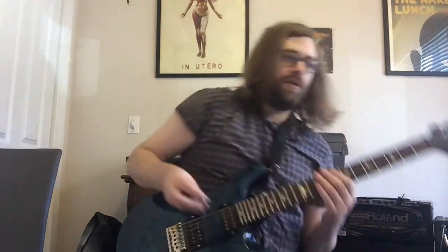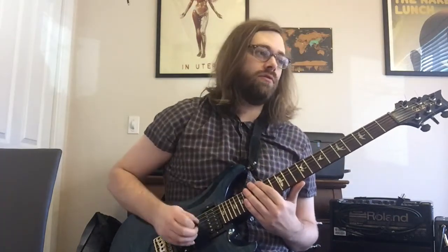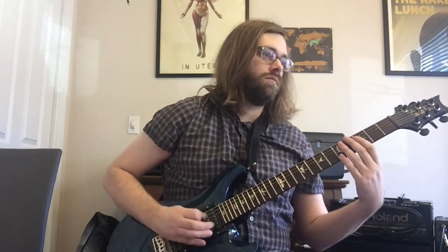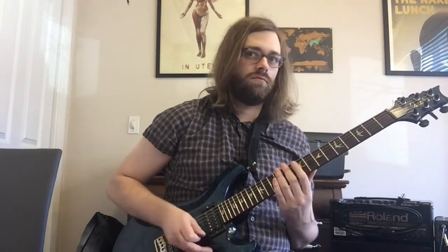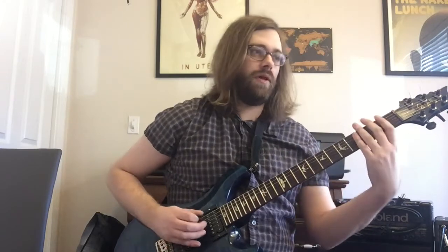I'll play this riff for you real slowly since I just was playing it for you at tempo. So what we have is this. One, two, three. Alright, so there it is slow. What we're doing at first is eighth notes, not quarter notes, on an F and a G note, first and third frets.